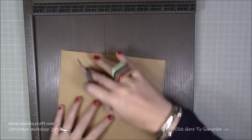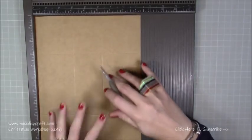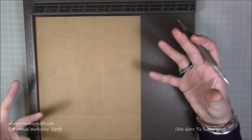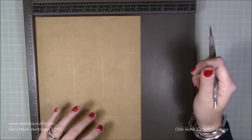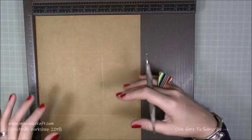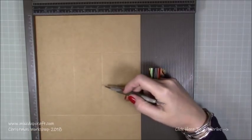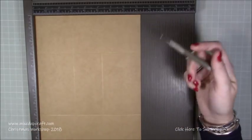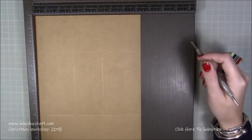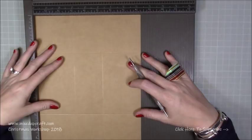First of all, you're going to need a piece of 11 by 8 and a quarter inches. I'm using craft card - this is 300gsm and it's just so strong, brilliant for these more rigid projects, things you want to last a long time. How many pieces is completely up to you - whether you're making the train or the carriages, this is the size you'll need. If you just want the main train, one piece; the train and one carriage, two pieces; a really long train, as many as you want.